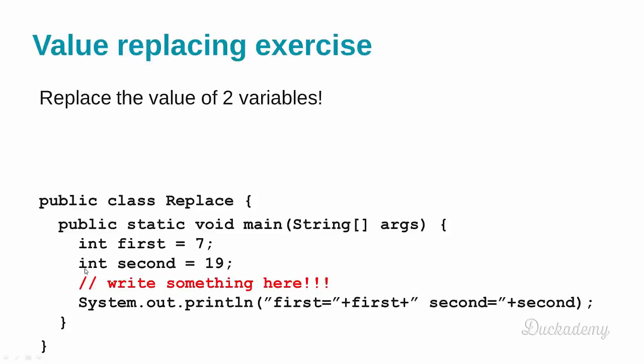And we create a second variable. The name is second, the type is int, and the value is 19. And after some code, this is a comment, we will print out the result, System.out.println, and first will be a text, and then we will print out the value of the first. In this case, this is 7. And then we will print out the second and the value of second. So in the quotation mark, this will be printed character by character, and outside the quotation marks, this will be the name of the variable and the value will be printed out.